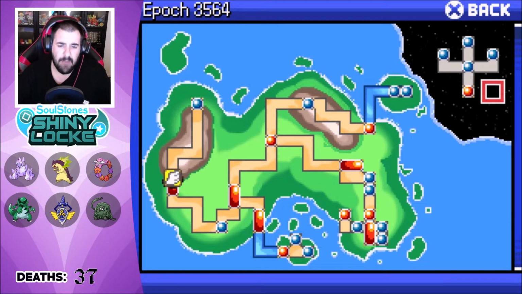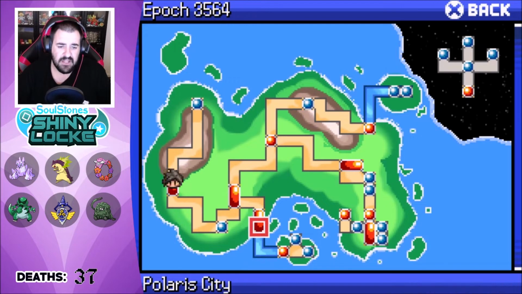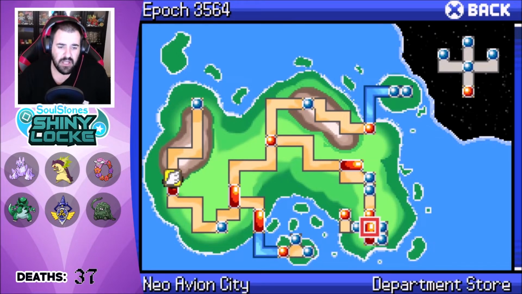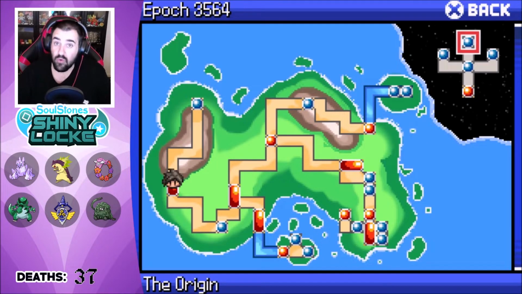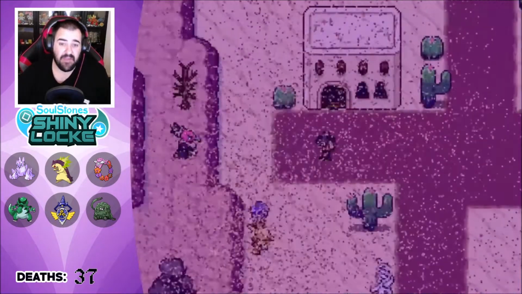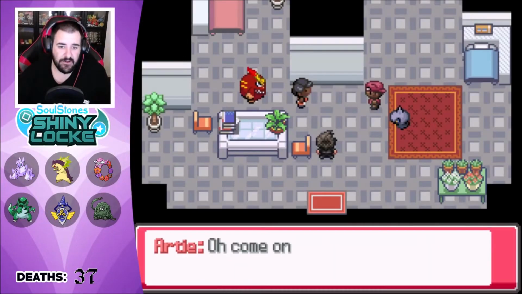Okay, I'm looking at this map for the first time. I'm having a look at these locations. So we have Honeygrove Town, Cinderwood Town, Polaris City, Ishizu Village, Neo Avion City, Akale Rapids. What's this area? The Time Matrix. Ooh, this looks like it's the Grand Canyon of things. Okay. Alright, so at least we know where we're going, at the very least.